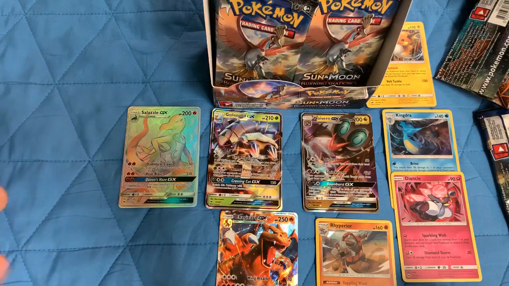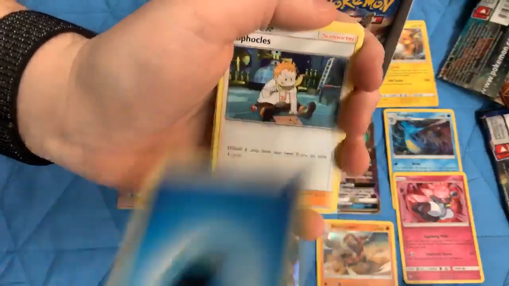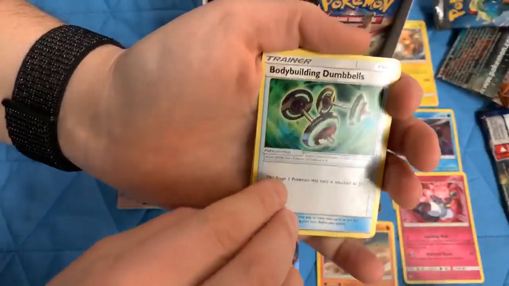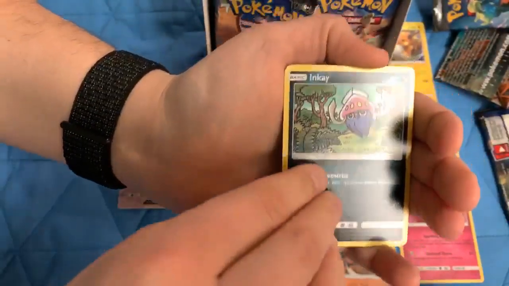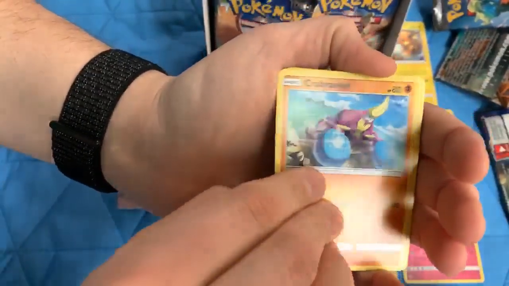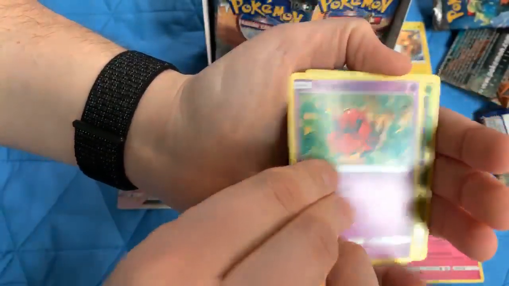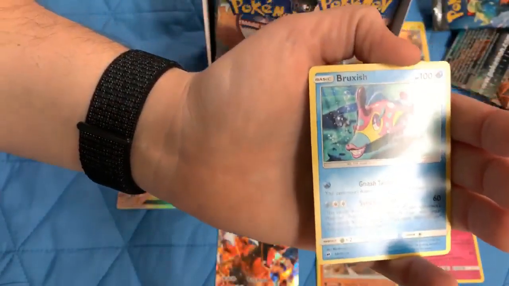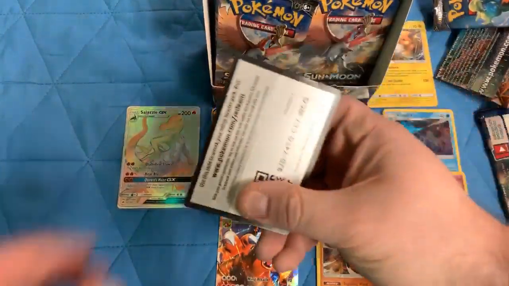One, two, three, four. And I got green. Yuck. I don't like that. Sophocles. Bodybuilding dumbbells. Simipour. Inkay. Ralts. Crawdaunt. Sneasel. Venipede. Reverse Tangela. Tangela, sorry. Bruxish. All right. Another dud pack for you.